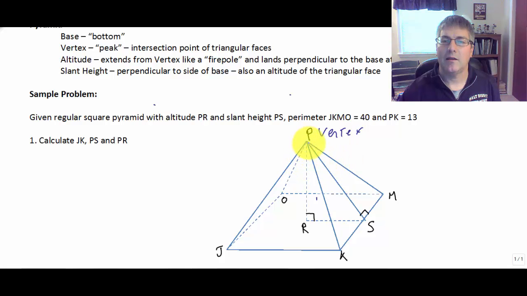And then our slant height is PS. That is the altitude of one of the faces. In this case, it's one of the faces. So PS is our slant height. That's the height or the altitude along the outside. And then of course, PK and PJ and PO, those are all edges of our pyramid.